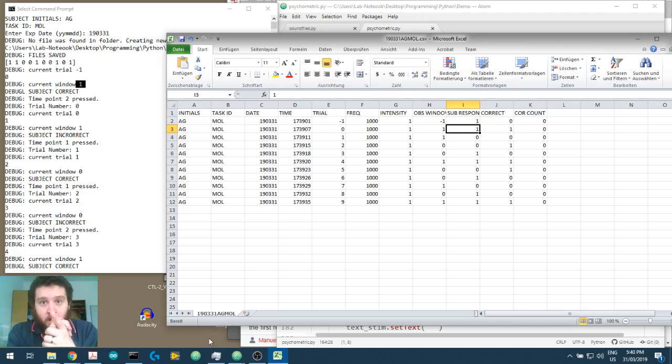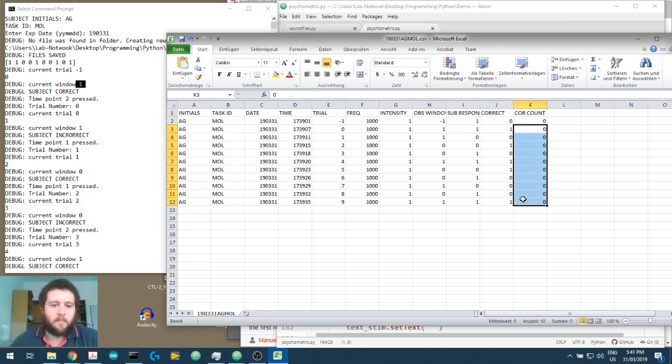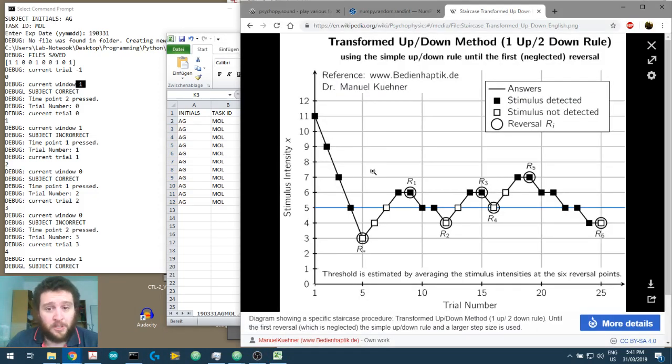In the next video, we're going to start to populate this last column because this will give us an updated correct count. Remember, in our staircase method, we are going to use a 2 down rule, which means that after we finish this first phase of getting close to threshold, once we've got that first reversal, the subject needs to get 2 correct before we go down in threshold, or down in sound intensity.